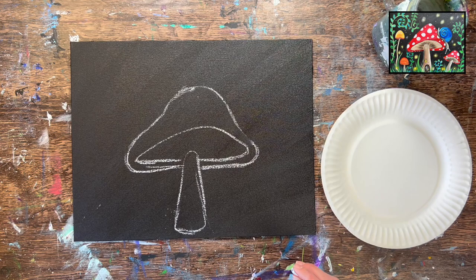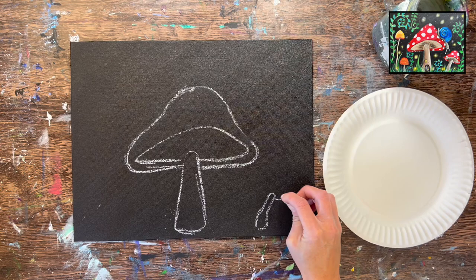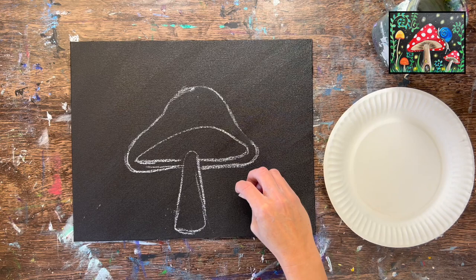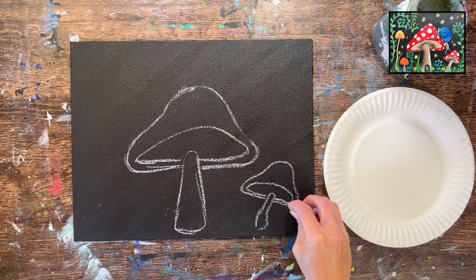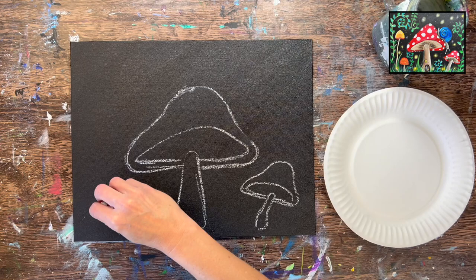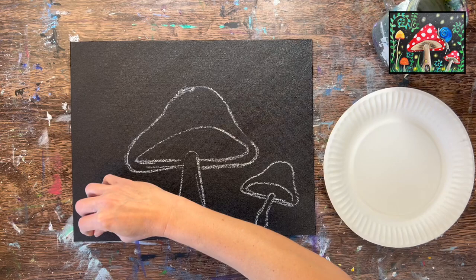And then we can go ahead and draw our second mushroom. So there's going to be two smaller ones on the left and the right of the larger one. So this one, the stem, much, much smaller and thinner, but it's also going at an angle. So I did the stem, the under piece, and then lightly drawing the top piece. And then we have another smaller one over here on the left. This one's going to be more vertical. Very simple, basic shapes, and then a curved top. We don't see the under part of that one, so just kind of changing that style a little bit.